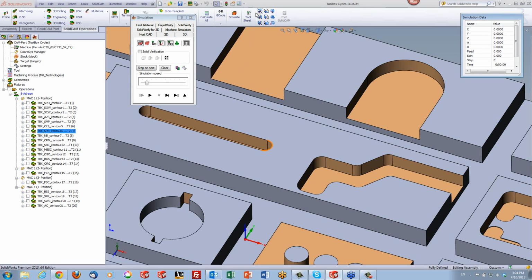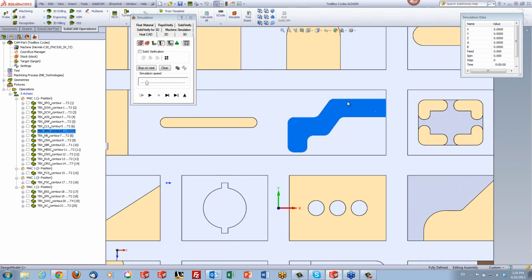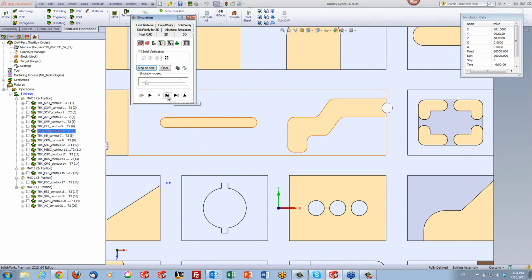I'll show this from the top view. From this point over here, and I'll do this one step at a time. Note the tool goes down, goes across. Now, note as it turns the corner, it doesn't do it as one swift arc movement. It actually has to have the tolerance.